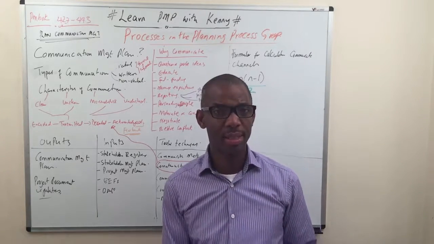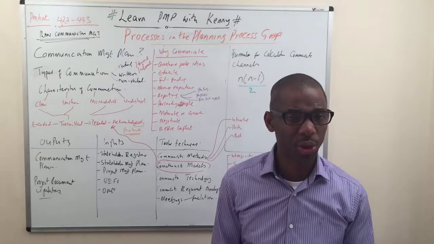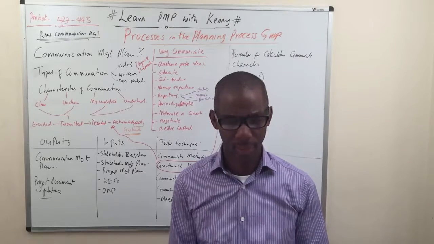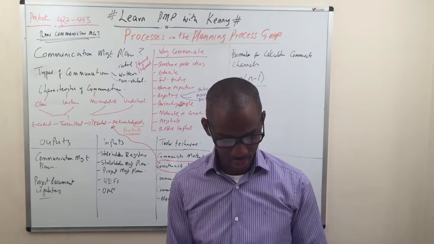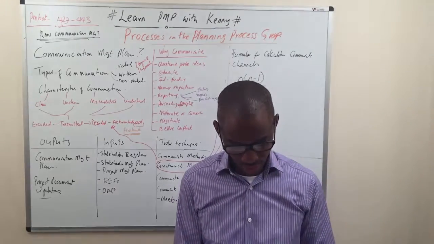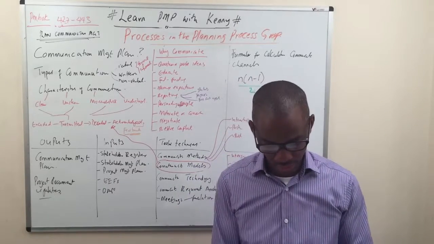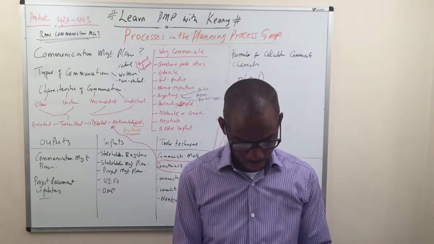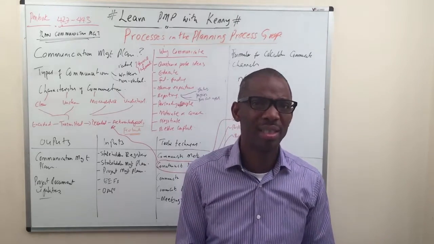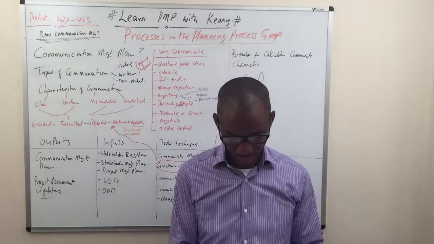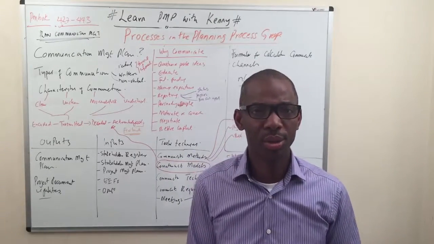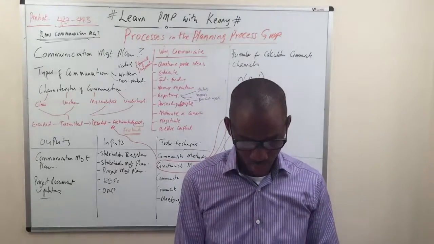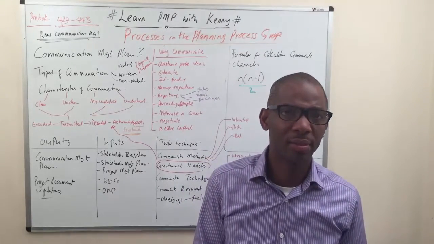The plan contains the following: stakeholder communication requirements, information to be communicated, including language, format, content, and level of detail, the reason for the distribution of that information, the time frame and frequency of the information, who is responsible for communicating what and when, who is authorized to release that type of information, who are the groups of persons that will receive the information, what kind of technologies you use, and who are the resources allocated to communication activities.